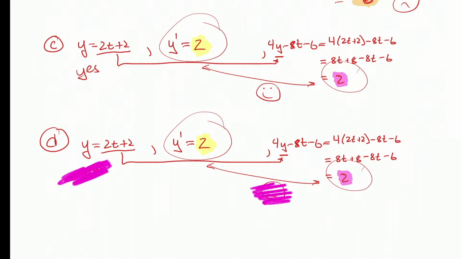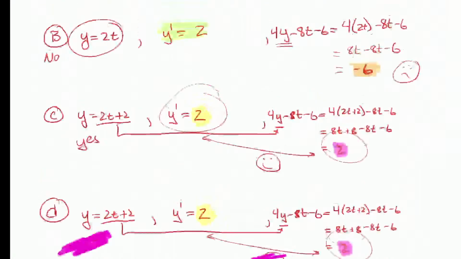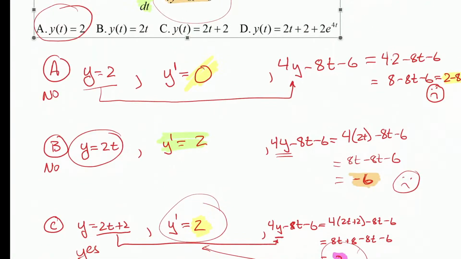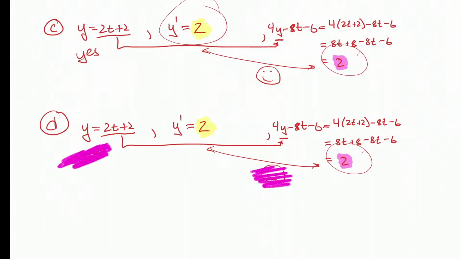Okay, so let's fix this because this last one is not 2t plus 2, it's 2t plus 2 plus 2e to the 4t. So I need to add something to my derivative. So I need the derivative of 2e to the 4t. Claire, what do you have for the derivative of 2e to the 4t? Very nice, 8e to the 4t. And let's see, where does that go? I guess that would get stuck in here.